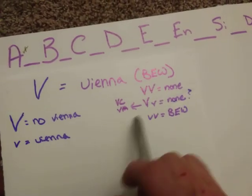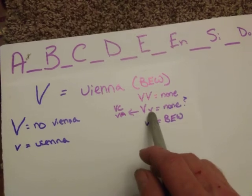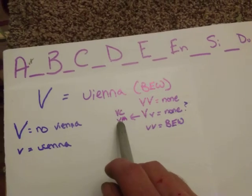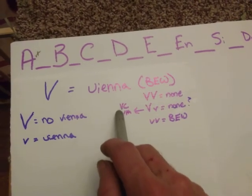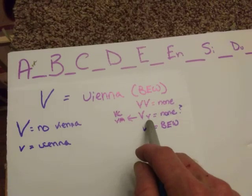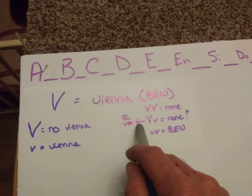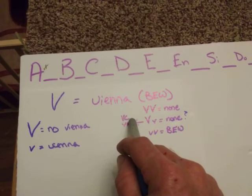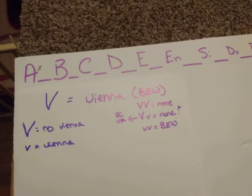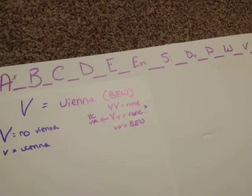In part two here, picking up where we left off: this combination of alleles at the V locus will give you either a Vienna marked or Vienna carrier. It is the only locus point where the recessive is actually expressed as a Vienna marked or can lie recessive and not visible in the rabbit, remaining as a Vienna carrier. This is where it gets really challenging and where it can cost a lot of breeders money.